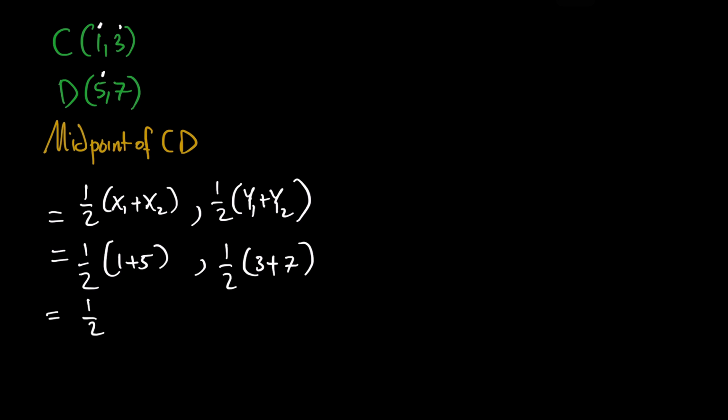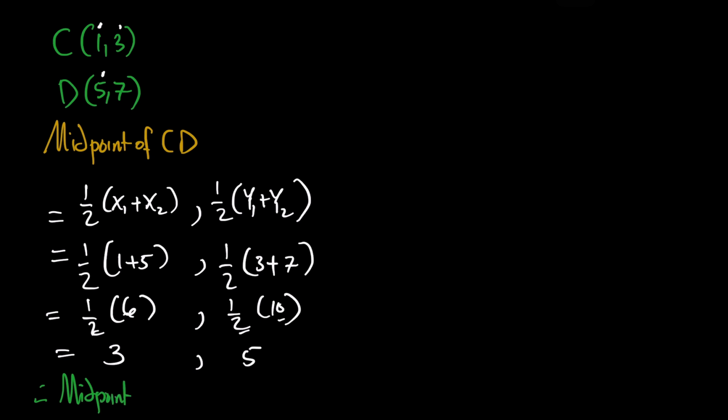So we're going to have half. This is going to give us 6. Half, this is going to give us 10. And then this ends giving us 3, 5. You can see that this will cancel this out, this cancel that out. So the midpoint, we can say that therefore, the midpoint, remember, we're looking for a point, so it has to have an x and a y. So the midpoint of CD is going to be equal to what? 3, 5, like that. 3, 5 in that particular order. Now, what if we tweak things a little bit?